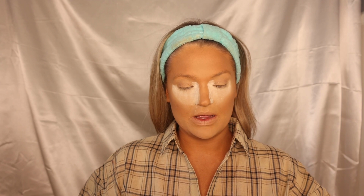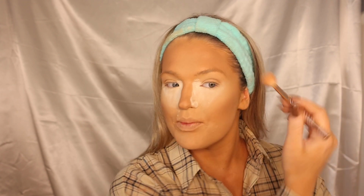All right, for highlight, I'm going to use my one and only, my Golden Flower Crown Wet n Wild highlighter. I haven't been going crazy on highlight lately, which is so weird for me, because I would usually always drown myself in highlighter, but I feel like it's the winter. I've kind of been going more with a matte look, not even on purpose. I guess on purpose. I don't know.